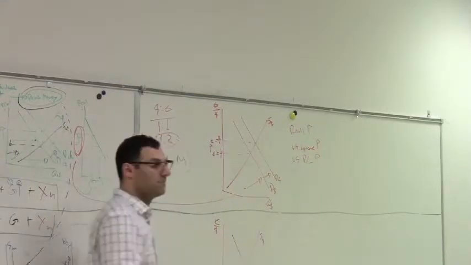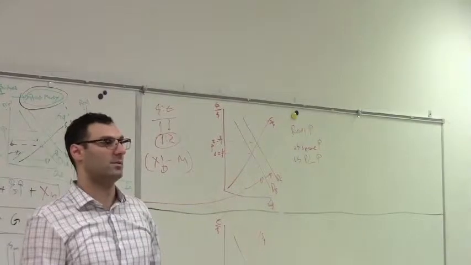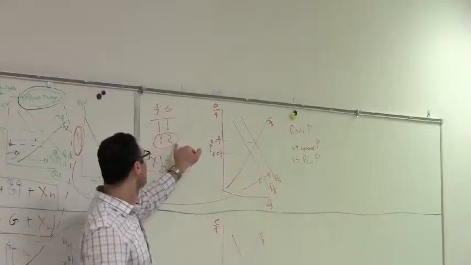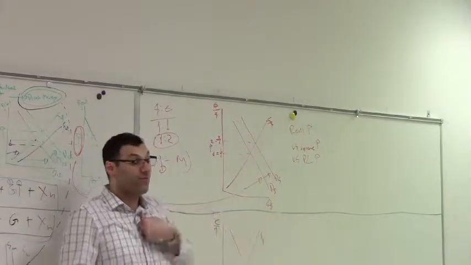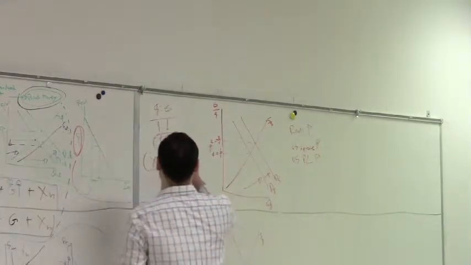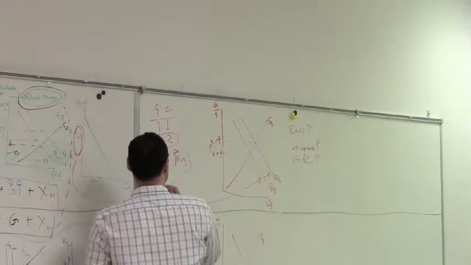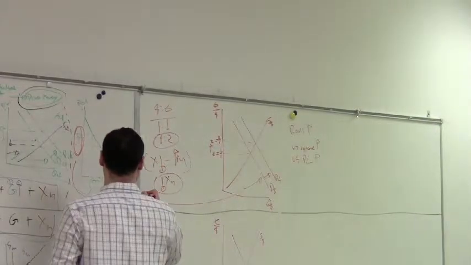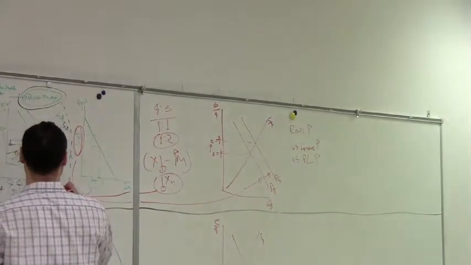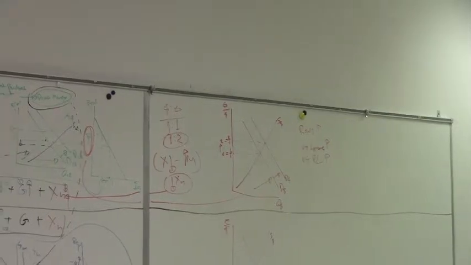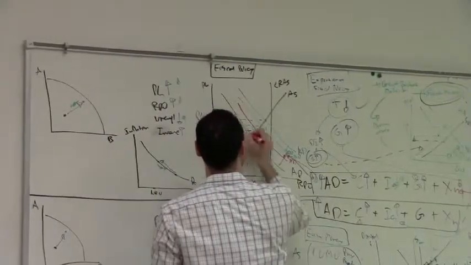What happens to American imports? They go up, right? Because now you take $1, you get 2 euros, and the prices in Europe are the same, but because you're getting more euros, it's cheaper. So imports go up. That means larger amount minus smaller amount, that's net exports right here, and net exports are going to decrease. Net exports decreases, that causes aggregate demand to decrease even further, which causes the price level to decrease even further.